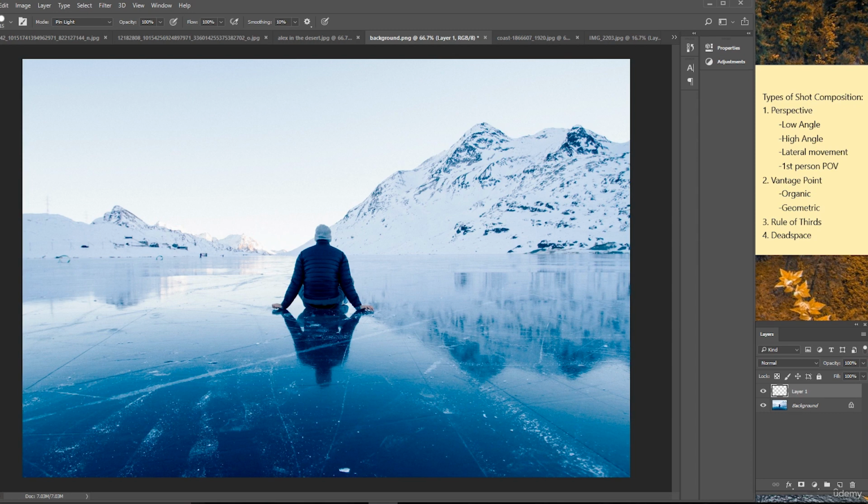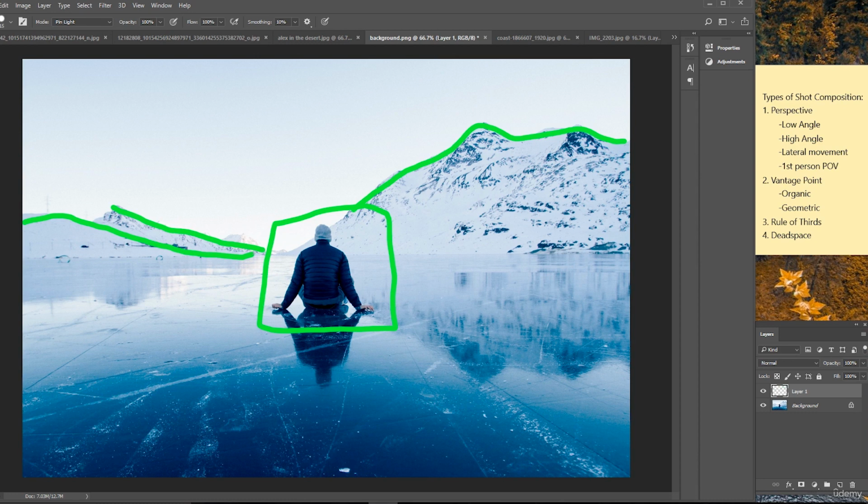Okay, so this one is obviously dead space. We've got the single subject. And this one is also organic vantage point. So we've got these leading lines that come down the mountain towards our subject. Same with right over here.